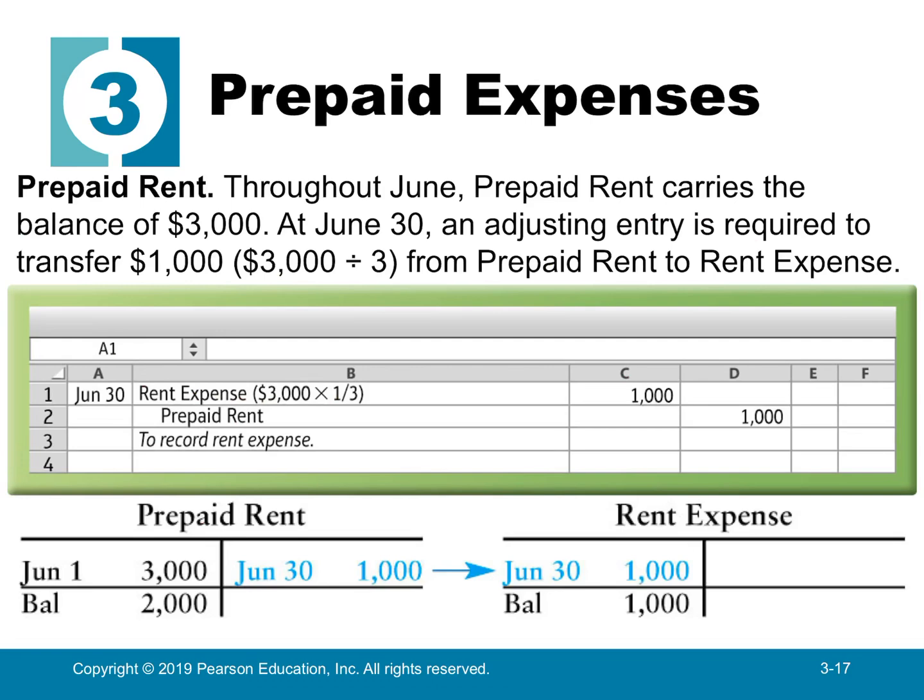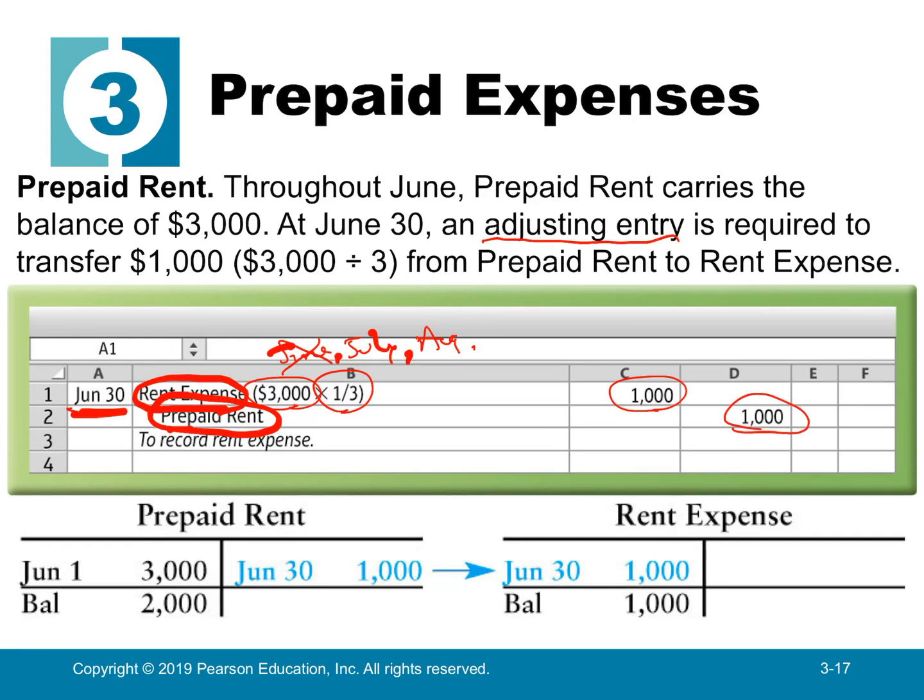So we're going to have this ledger account called prepaid rent, debit $3,000. Now, what happens? The month of June passes by, right? So we're at the end of June now. Now we're at June 30th. We need to do an adjusting journal entry. Why? Well, because once we hit June 30th, we have now used up 1/3 of this asset, right? Because $3,000 was for June, July, August. Well, June has now passed by, so we use up 1/3 of this asset. So we're gonna expense it. We're gonna have a rent expense of $1,000, right? And then we're gonna decrease this asset prepaid rent by $1,000. You see, we're crediting it, we're decreasing it by $1,000.